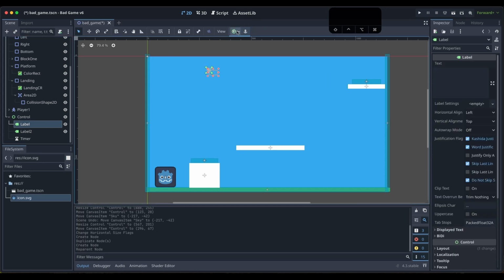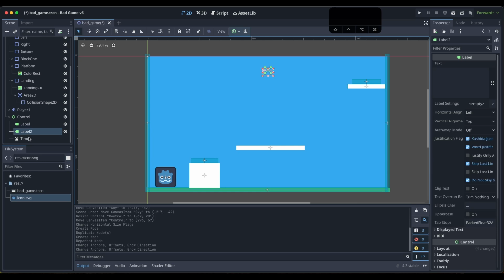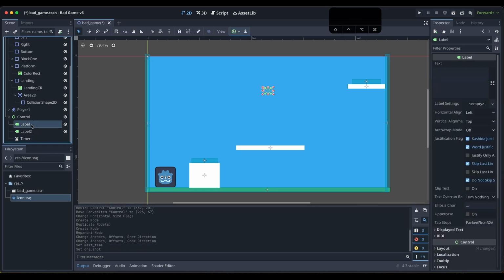And now we're just going to change the anchor preset of the label to middle. We're going to change this anchor preset to top or middle, but towards the top. And the timer's fine. For the timer, let's just go ahead and set that wait time to 10 seconds and one shot to on. Okay.